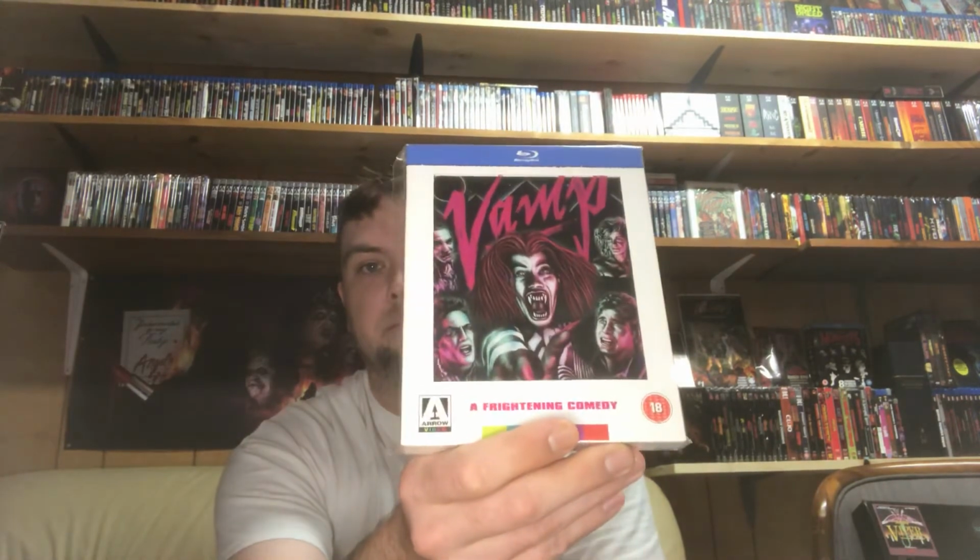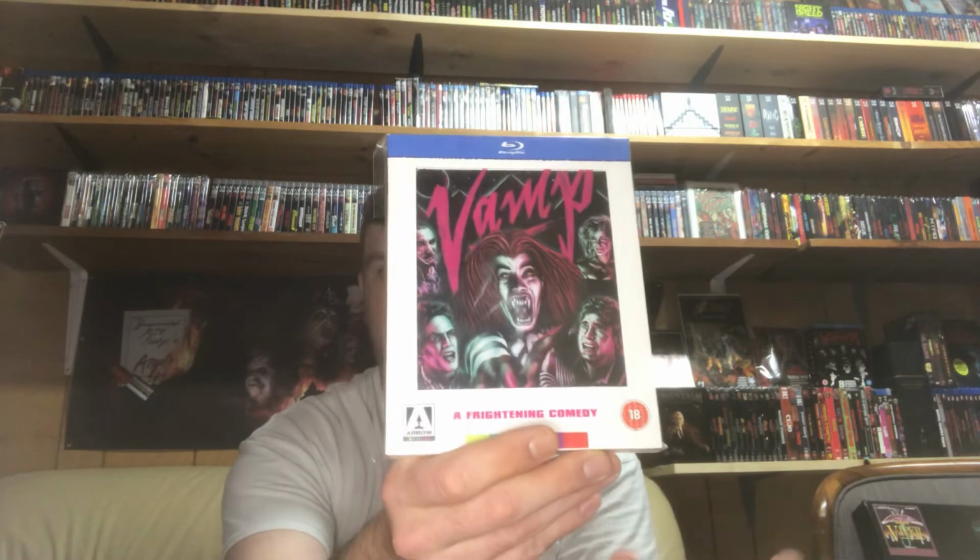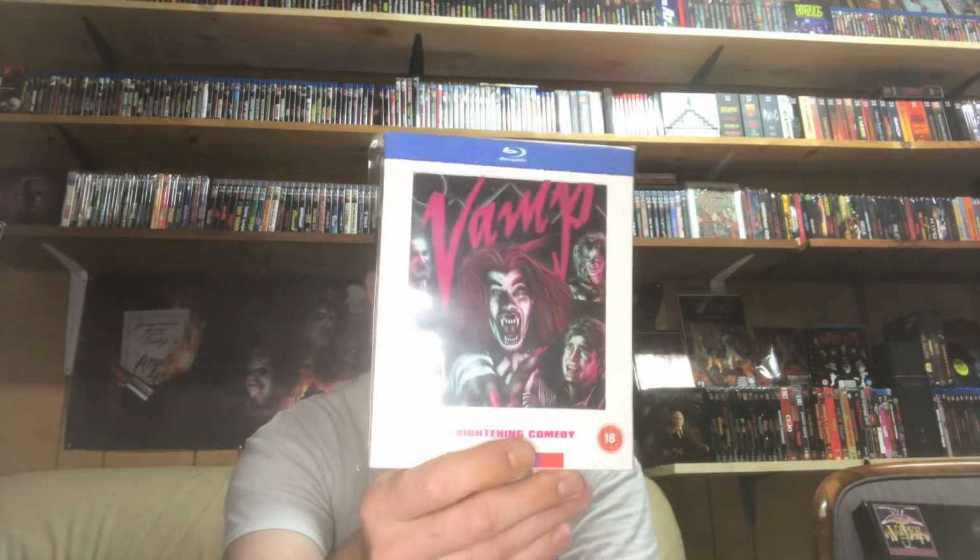But anyway, guys, that is the Blu-ray set for Vamp, the box set. The Blu-ray window box set. This is a 1-disc set. It has the 4 covers just like this one right here. With this being a Blu-ray, they had more room to put the special features on. So the DVD has to be a 2-disc set because they don't have enough room, and Blu-ray just has so much room. But it's a great release though, guys. This Blu-ray set right here is A, B, and C, so just like Phenomena that I showed, it'll work in any Blu-ray player.